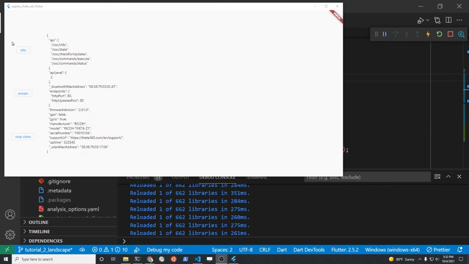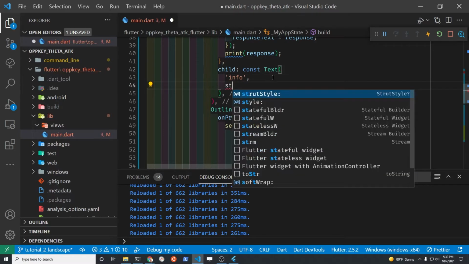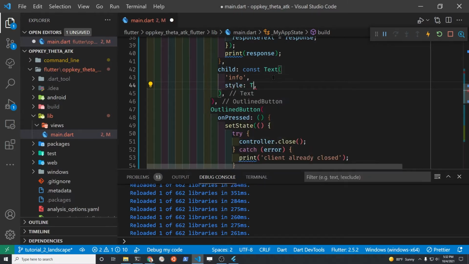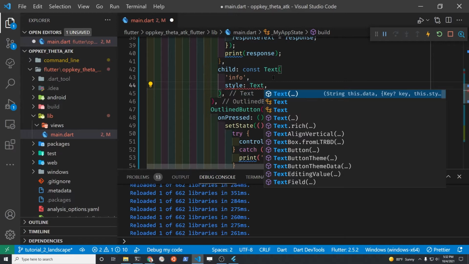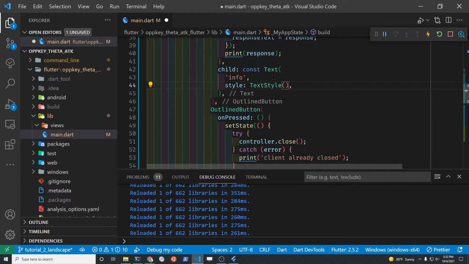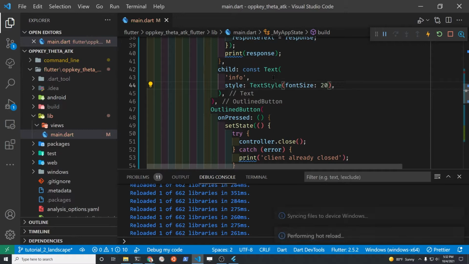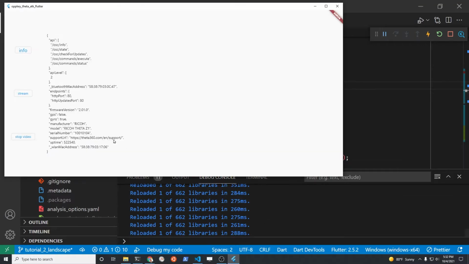Now let's work on the button style. There's a couple different things in the button. There's a piece of text and there's the outline border of the outline button. But first, let's start working on the text here, maybe make it a bit easier to read on mobile or different devices. So to adjust the size of the text, it's style and TextStyle, and then within there you go fontSize, and then there's a double. So we're going to set it to 20.